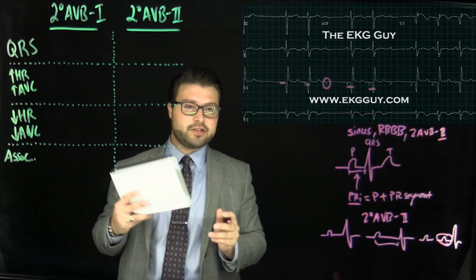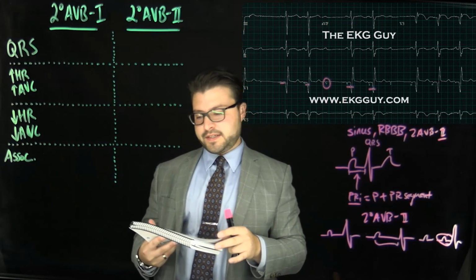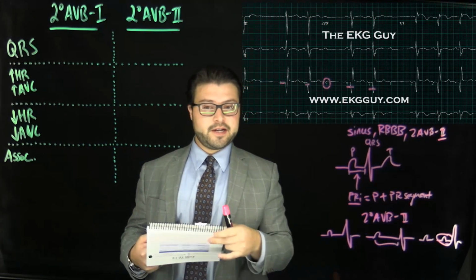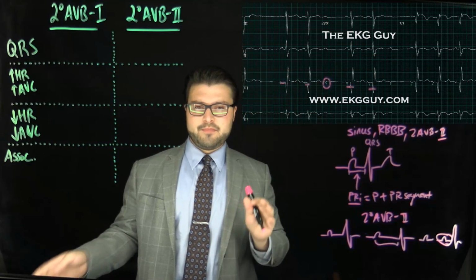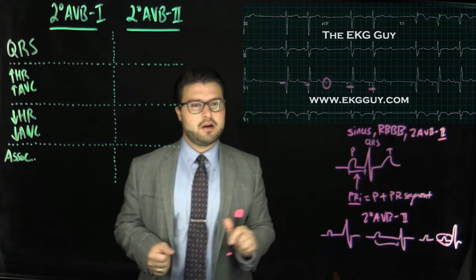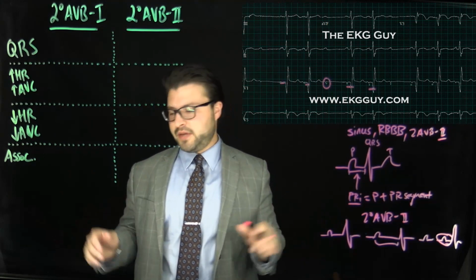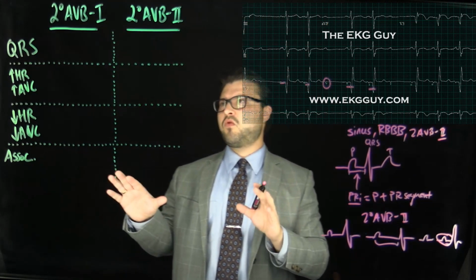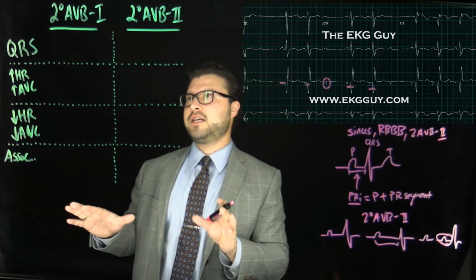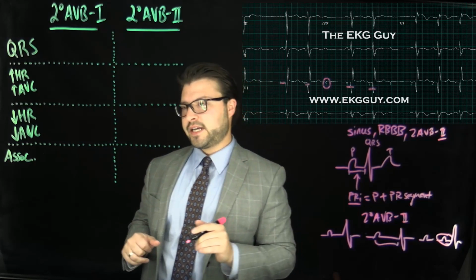And what I have here is our coding guide, our ultimate EKG coding breakdown. This one was designed for fellows, so cardiology fellows. So some of this stuff may not be things that you're looking at, but we want to make sure that we have stuff for all of our trainees. So this is more for cardiology fellows, but I think you should all be able to grasp this. And this is more of some of our clinical things we want to keep in mind when differentiating Mobitz 1 and Mobitz 2 second degree AV block.